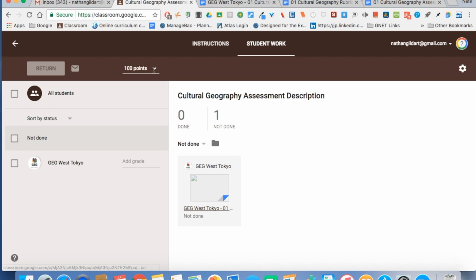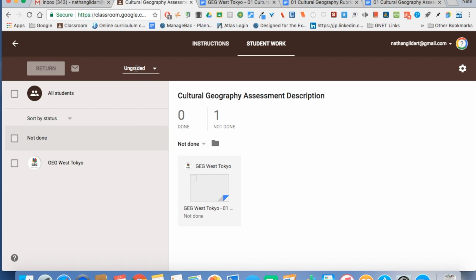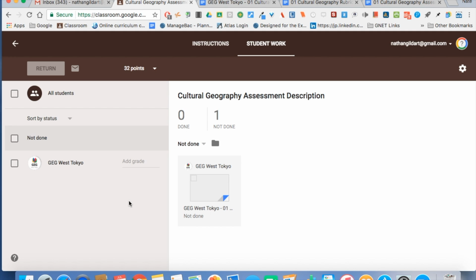Now, if I want, I can assess a certain point value, or I can make it ungraded. So you can see here now, it is automatically ungraded, and right here where it had a point value is gone. But let's say I do want it to be graded. Let's say it's on an 8-point rubric with 4 criteria, so it's going to be a 32, let's say, points, at least on a rubric. Let's say the student had a 30. I put that in. It's 30 out of 32.